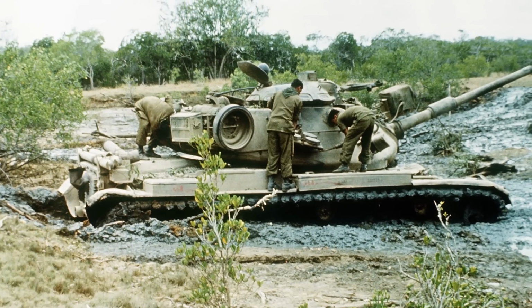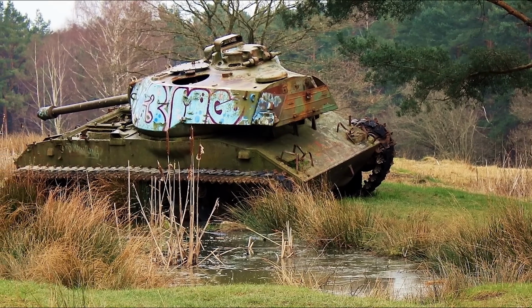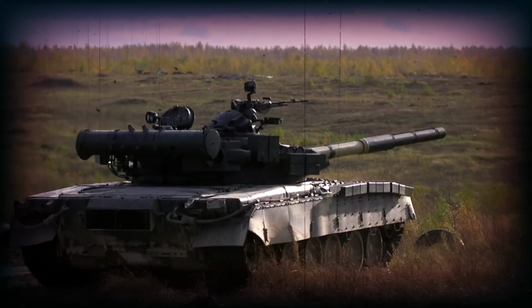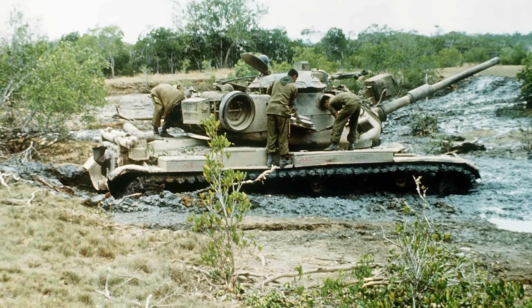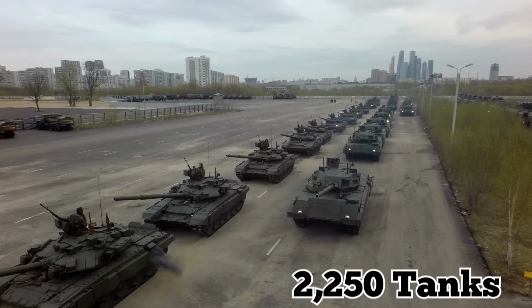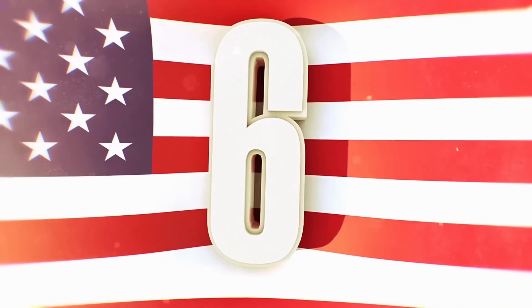Salvage personnel worked together to rescue the tank after it had been submerged in the marsh for almost 70 years. The tank turret was upside down and split from the chassis during the procedure, indicating that the vehicle was riddled with electrical charges. It's unknown if the tank was intentionally wrecked before it became stuck in the mud, or if the damage occurred after the tank became stuck. The chassis also showed traces of suspected fire damage. The tank might have been employed at the Battle of Seno during World War II, which involved around 2,250 tanks in all.